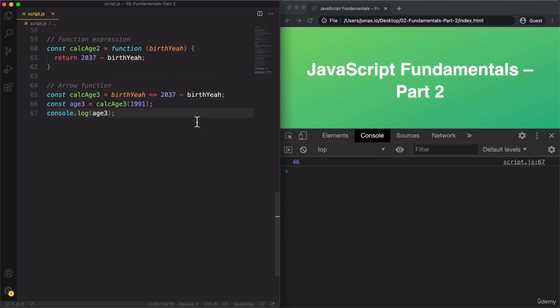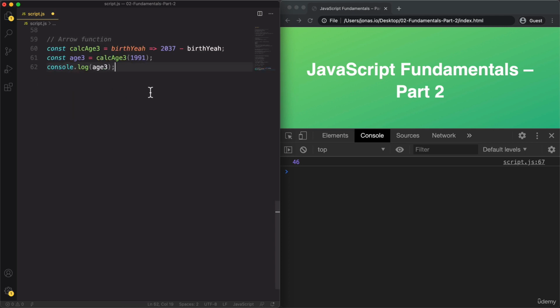Okay? Now this is actually just the simplest form, which is when we only have exactly one parameter and basically only one line of code in which we want to return something. But it gets a little bit more complex when we add more parameters or more code. So let's now write another function, and we can get rid of this one since it was just a copy anyway.